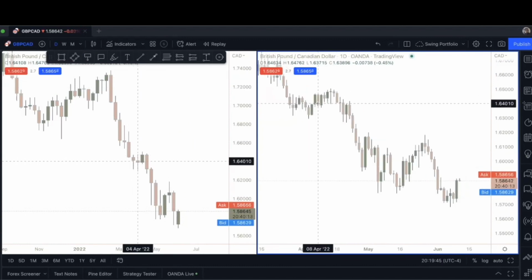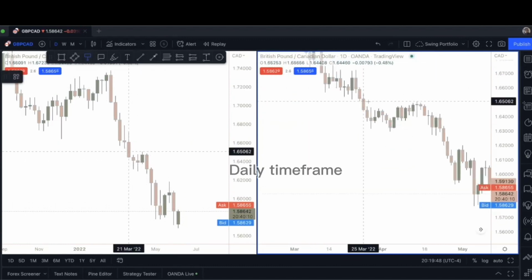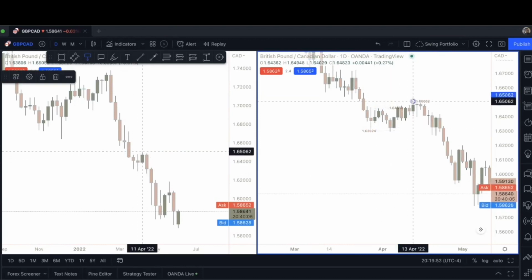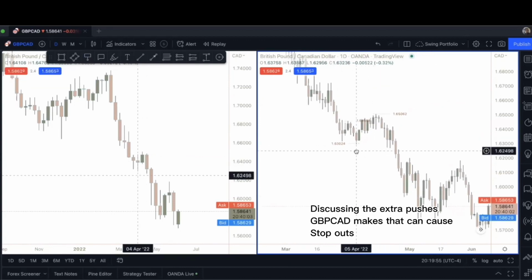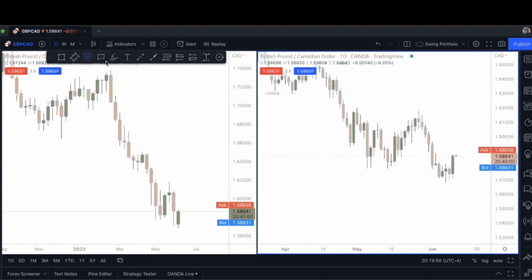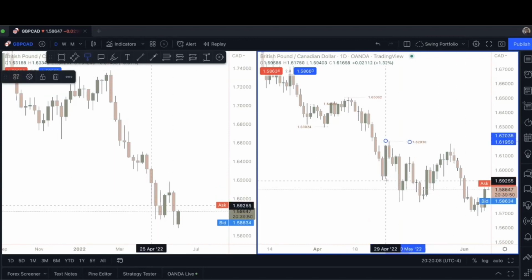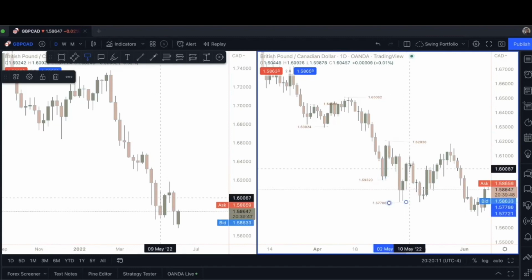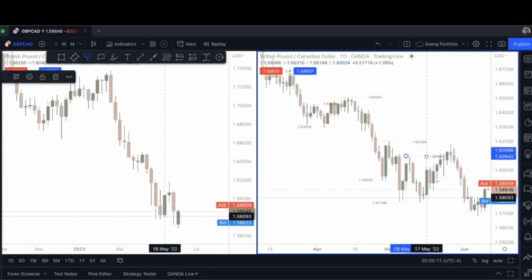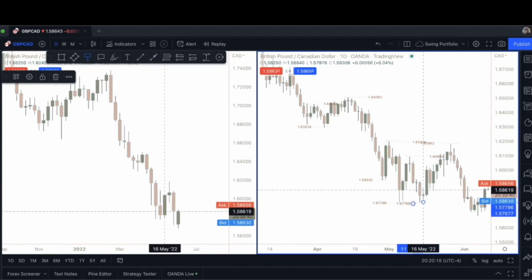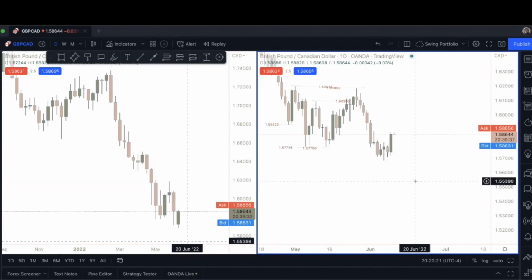If you look here on the daily time frame, it had a lower high, lower low, higher high situation, and then it continued down. But then if we look here, you probably would have bought from here, but that's that extra push. And then it had a lower high situation again, lower low, lower low, potential lower high, and then an extra push here. But actually, this is a true lower low right here, extra push, and then it pushed down again.